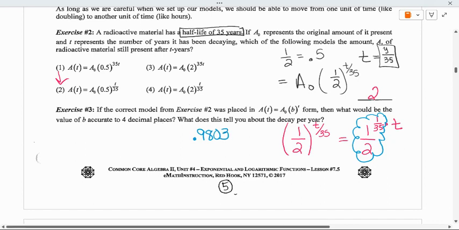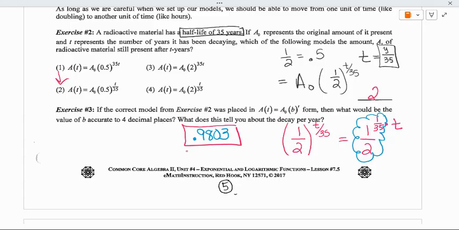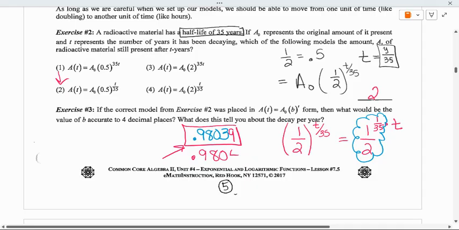0.9803. Okay, so we know that this is decaying, right? Because it's getting cut in half. So what is the percent? How can we write this as a function? It's asking you what b is to 4 decimal places. What came after that 3? Wasn't it a 9 or something, or an 8? Because I got 0.9804. Yeah, so that 3.9 makes us round this up to 0.9804. It was just asking us to find the b value.